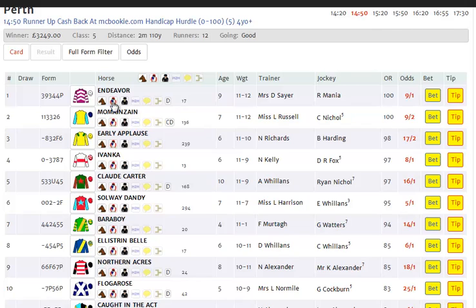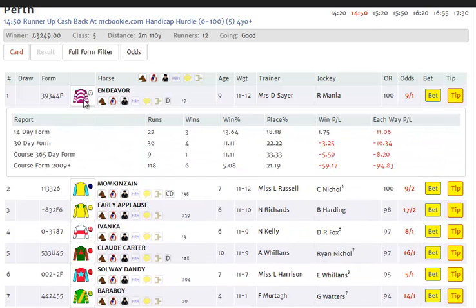If I click on the jockey icon, which is the little man with the red hat and red sleeves, you can see there are 4 lines of data, and these are 4 different form reports for the jockey in question, which in this case is Ryan Mania. The top line shows his form in the last 14 days, last 2 weeks, and we can see he's ridden 3 winners from 22 runners in that time.